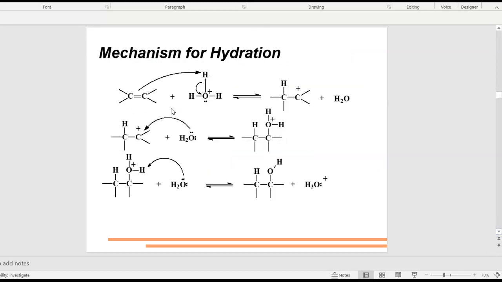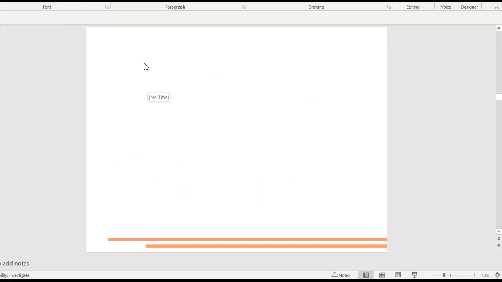So how can we explain the mechanism of it? What is the role of the acid? The acid here, represented as H3O plus, is there to provide a proton, so the alkene attacks this hydrogen forming a carbocation. Water acts as a nucleophile, goes and attaches itself to the carbocation, to the carbon which has the positive charge. Another water molecule acts as a base, pulls off the hydrogen and forms the alcohol. Okay, so we can do this one more time.